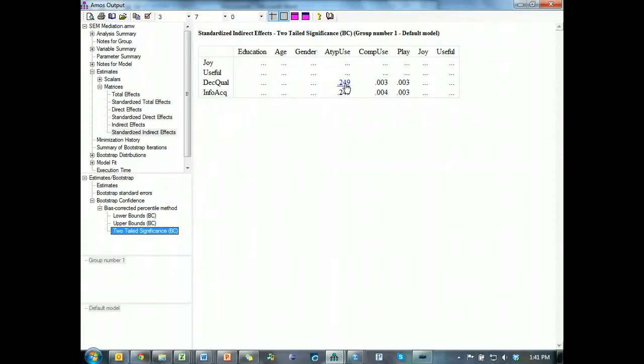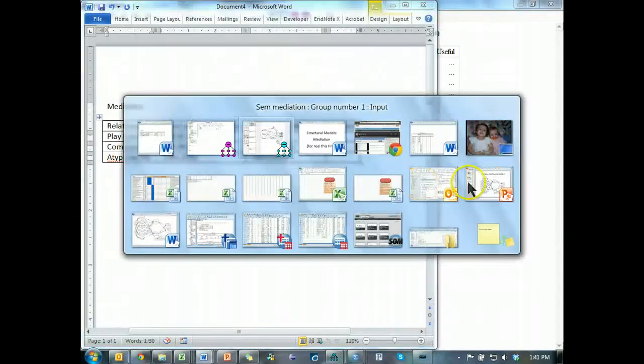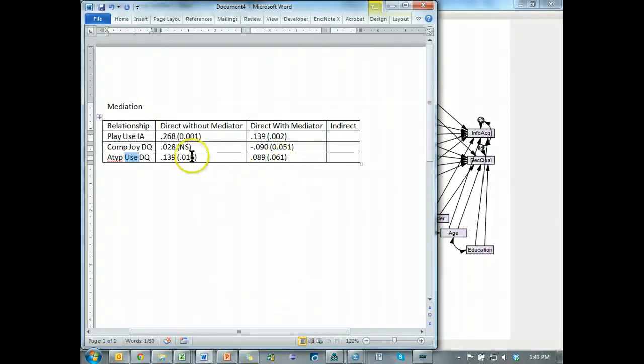Now, this is only mediated through use, because there is no path from atypical to joy. So usefulness does not mediate the relationship between atypical and decision quality.